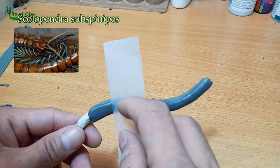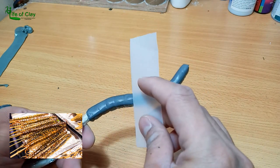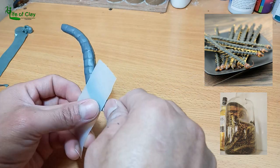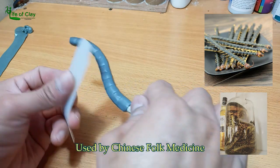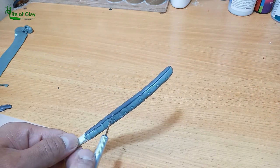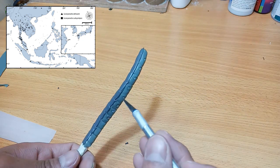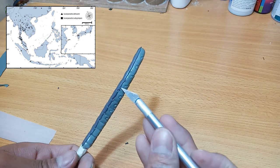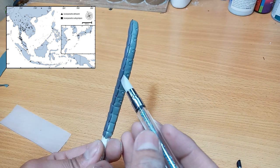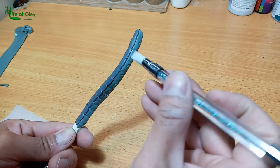Scolopendra subspinipes is a popular pet among arthropod hobbyists, and even considered by other countries as a delicacy. Their pulverized body and even their venom is used by Chinese folk medicine to treat rheumatism, convulsions, and many more. Scolopendra subspinipes is a very large centipede found throughout Eastern Asia, tropical and subtropical Asia, from Russia to the island of Malaysia, Indonesia, Australia, South and Central America, Caribbean island, and possibly part of the Southern United States.